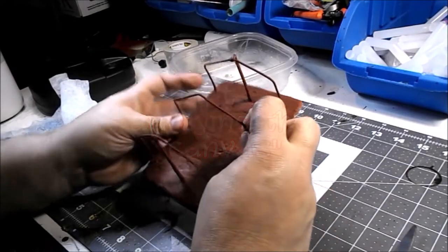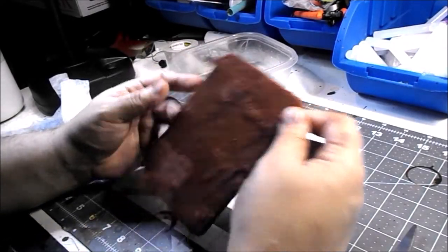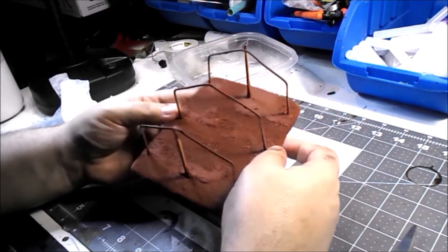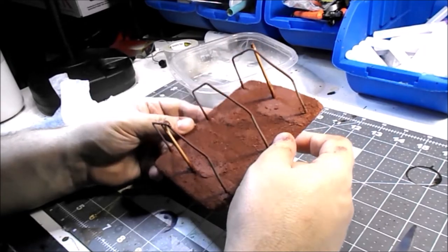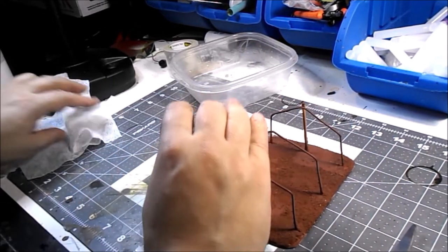All right, crafters. So here we are. We're nice and base coated. We're dry, we're gritted. We don't need to brush it or anything because we're gonna put some flock on it, but it's gonna look good the way it is. So we've got our piece here, and this is nice and solid.